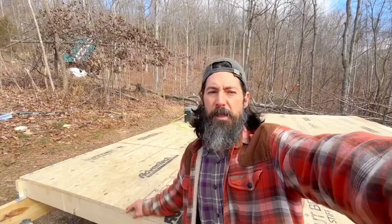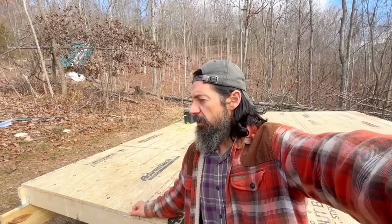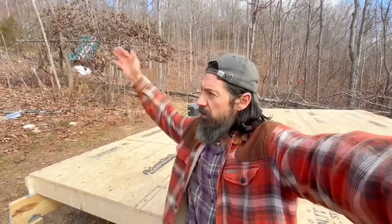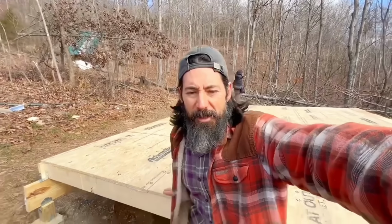I'm going to keep track of the cost and I'll let you guys know at the end, but I'm trying to make this cabin build on as low a budget as possible. And next is going to be the walls and the rafters, because it's going to be an A-frame cabin, pretty steep, pretty tall, and it's cool because the walls are also the roof. So I like that.